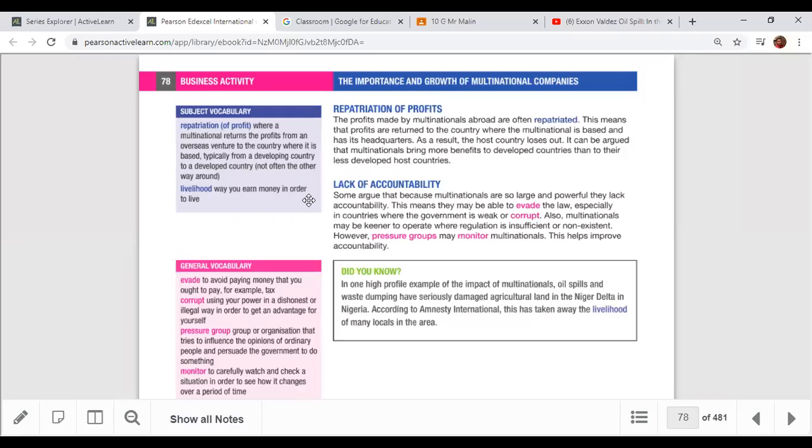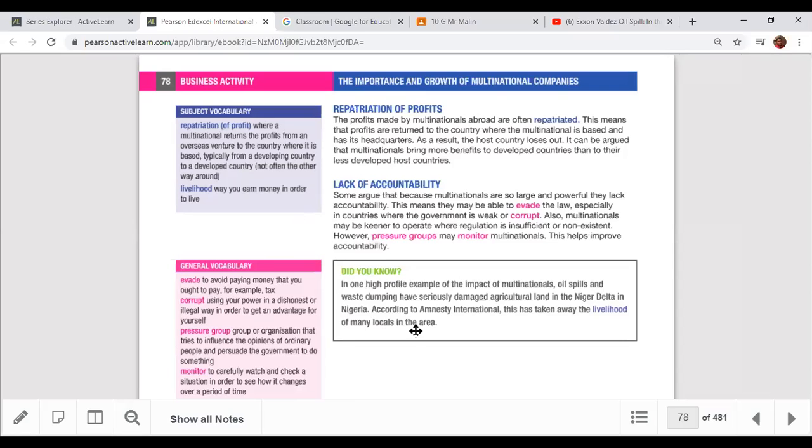They are giving out too many resources to the USA and all the countries. Indonesia has so many resources, you can see metal and everything. These first countries are normally extracted and exploited by multinational firms. We also talked about repatriation and lack of accountability as another disadvantage. We talked about the main four disadvantages of multinational firms. So that is all about the multinational firm.